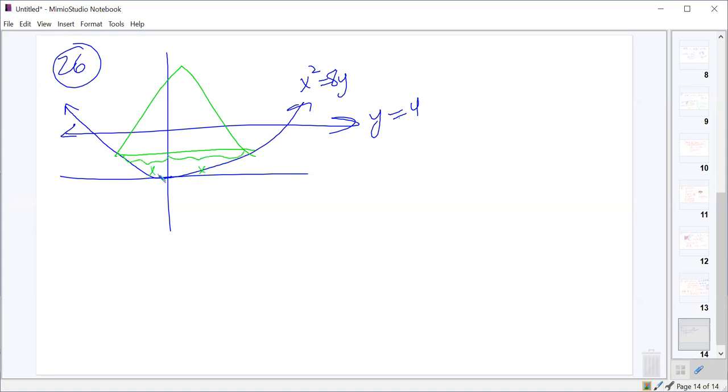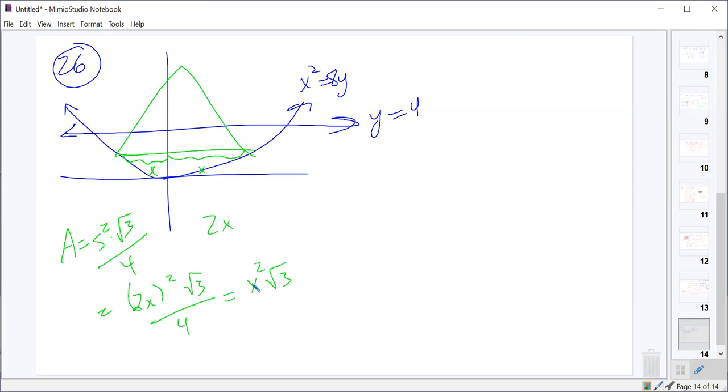I know these don't quite look the same, but they are, right? This is parabola symmetric across the y-axis. So this is x and x. So the side length is 2x. And the area ought to be the side squared times √3/4, just the basic formula for the area of an equilateral triangle. So this ought to be 2x squared √3/4, which ought to be x squared √3. And since these are perpendicular to the y-axis, we have to do it all in terms of y. So if it's got to be done in terms of y, I've got to replace x squared with 8y. So we end up with 8y √3 is the area of each of those equilateral triangles.